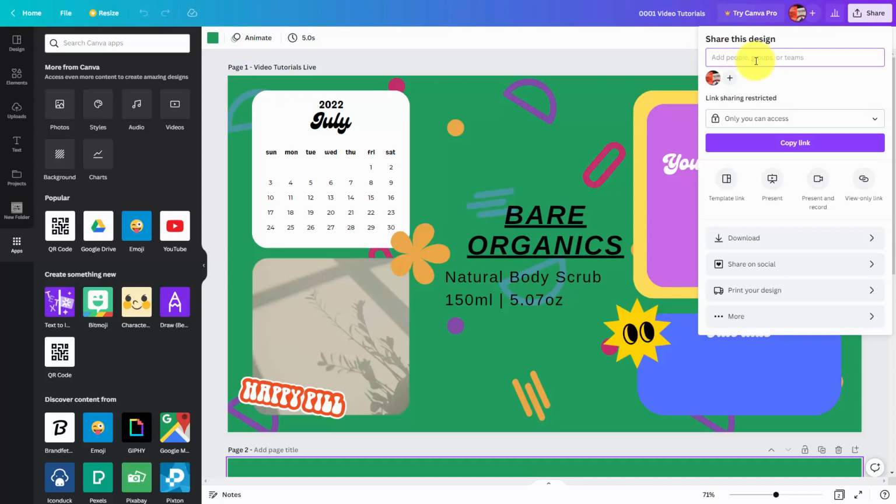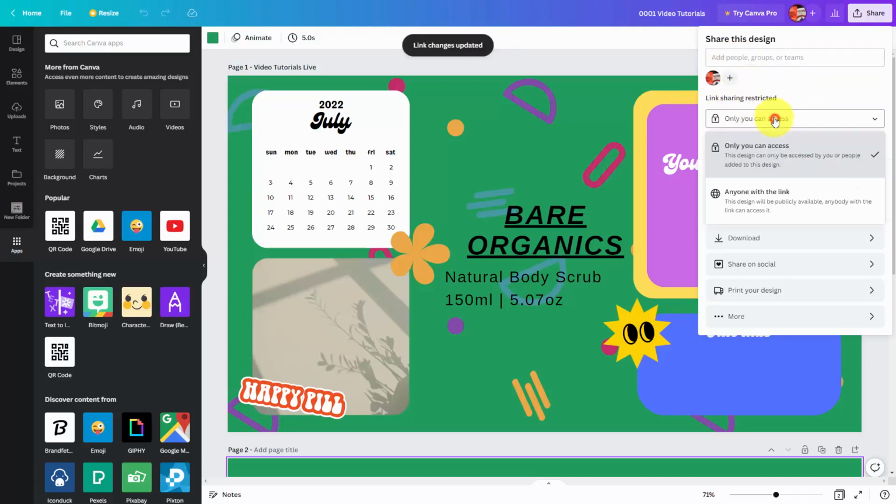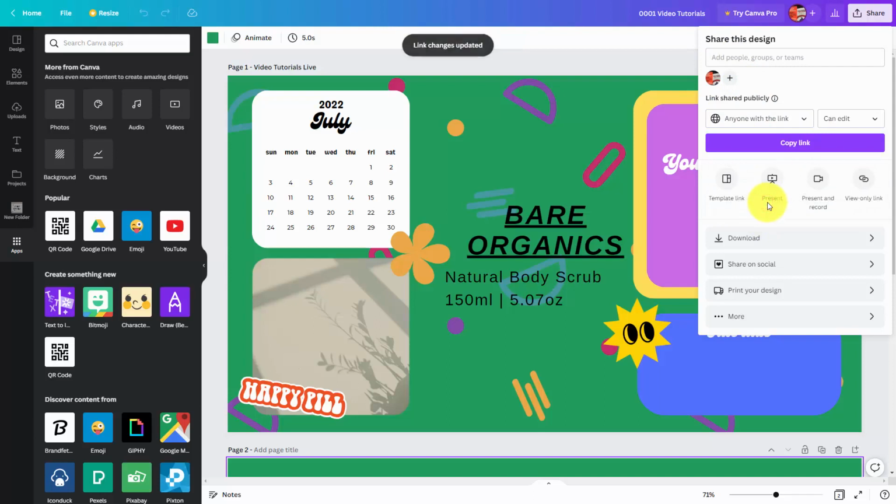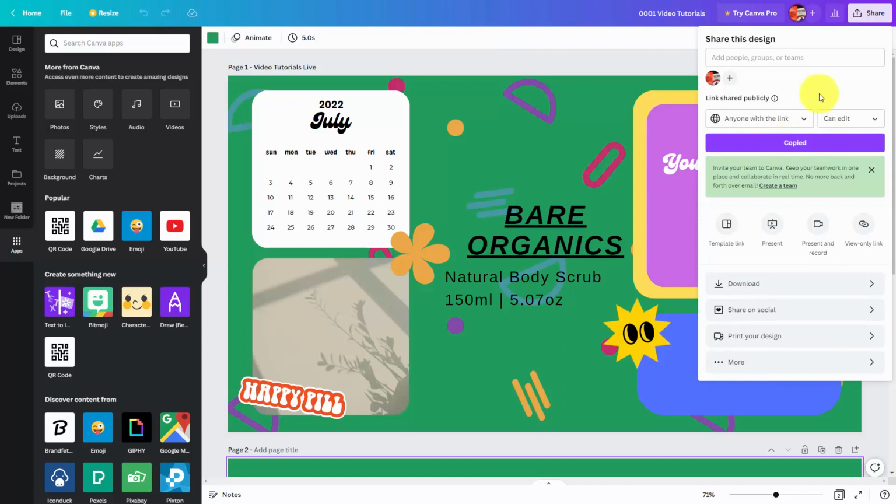If that person is on your team, you can share it with that individual here in this area. Now, currently link sharing is restricted. We can make it so that anyone with a link can have access to the document. That means we can copy the link and pass it on to someone, and we can determine what that individual is going to be able to do. If we want the individual to be able to edit the document, or if we want them to view it but not edit, we can make it so that the individual can view and comment.